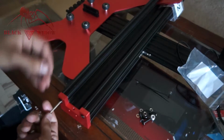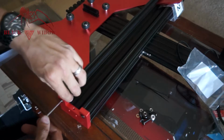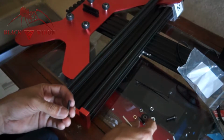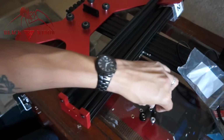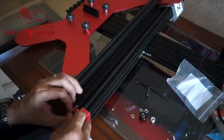You don't want them too snug though, because then if it's not aligned properly, you can't get the bottom bolts. So actually there's one bolt that's a little bit longer. It's actually a 25 screw, so you'll be able to know which one that is. Keep that one aside. That one's going to be used for the pulley. Okay, so we're going to tighten these. So tighten those nice and snug.